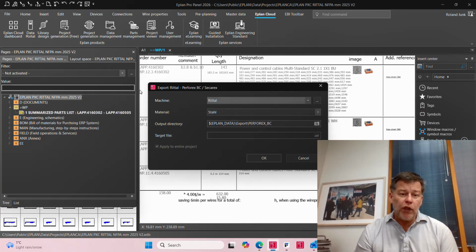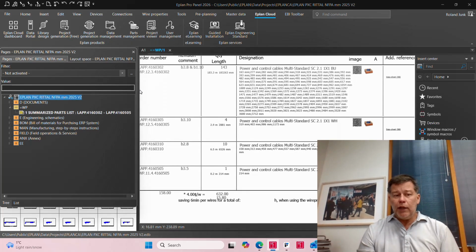There's a little bit more work involved. On the WT, on the Wireprint, there's not that much work involved other than printing it and waiting for the machine to do its work.